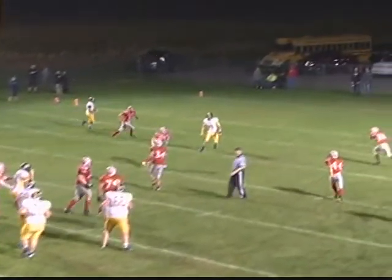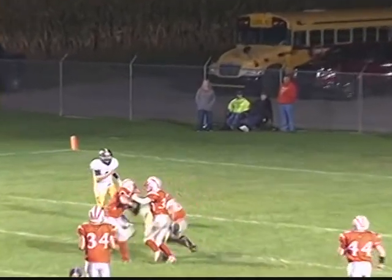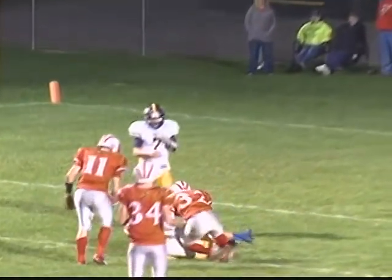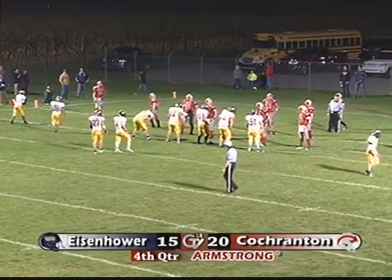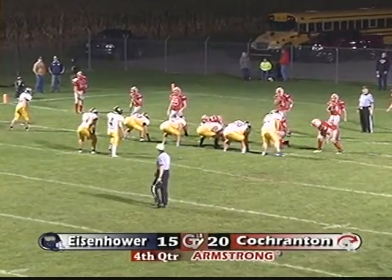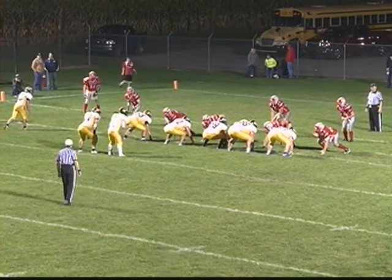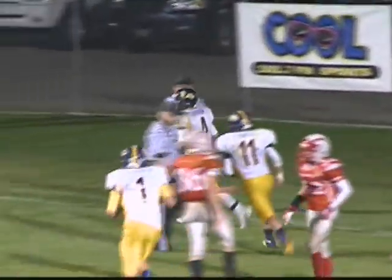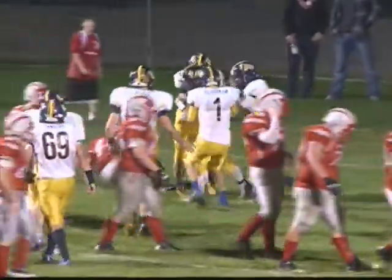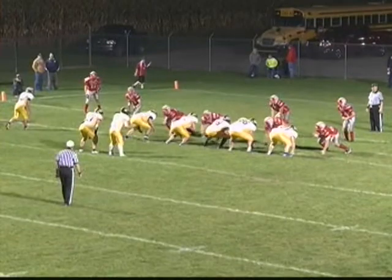Looked like Garrett Adams on the stop. That's a 20-yard gain after the fumble on the first snap down. So first and goal to go. Wilston's got a stutter step. 5, 4, 3, 2, 1. Touchdown, Knights. Takes it to the house. They take the lead 21 to 20. This is where the point after is so crucial.